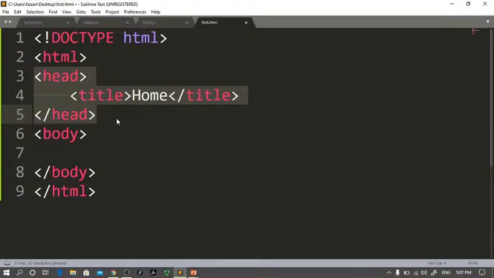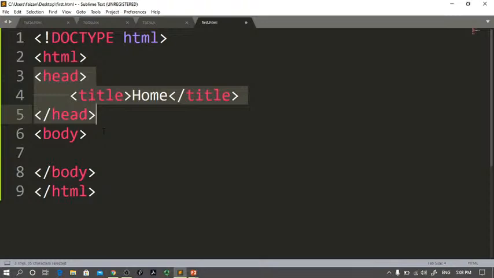Okay, this is all the information that is related to this document. Let's suppose who built this document, the author of this document, what your script files are, what your CSS files are, all those files will be included in this head portion. I'm just giving all of you the idea regarding it. We will be able to create our app in maybe 20-30 minutes, but to get each and every one of you on the same page, I'm just explaining a little bit about each thing, like a little bit of CSS, HTML, JavaScript, and jQuery, so that we are all on the same page. Okay, great. So this is what a head tag is.